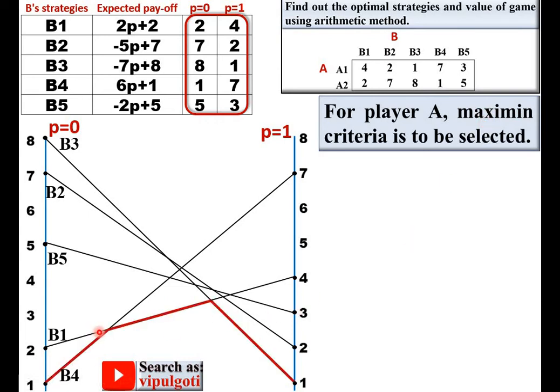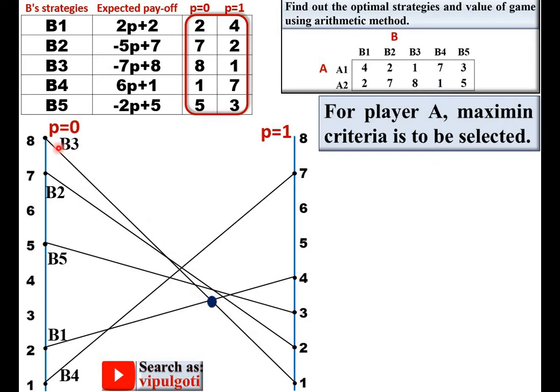So these are actually 4 vertices. Out of these 4 vertices, this one is the maximum, that means the topmost point, so you can say it is the maximum point. The lowermost portion is called the minimum value. And from that, the maximum value, that means the topmost value, this point is known as the maximin point. If it is the minimax criterion, then the maximum region is this one and the minimum point is this one.